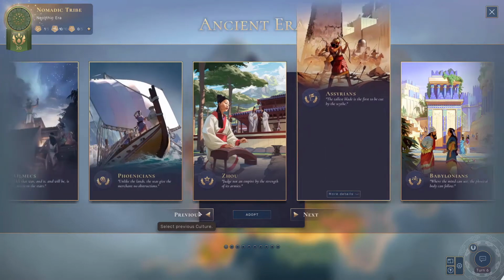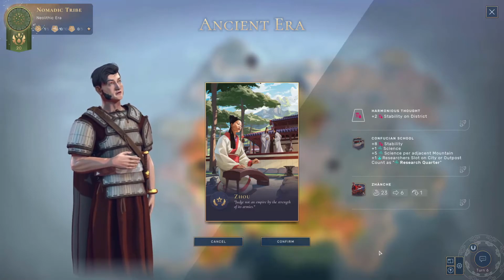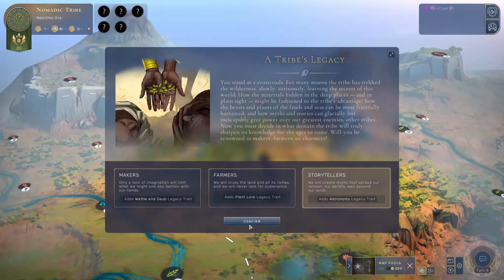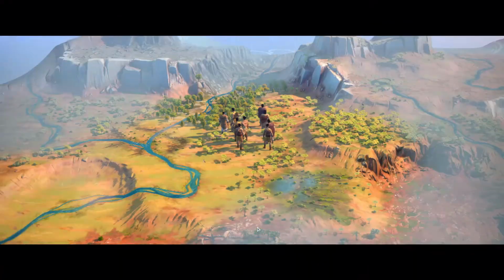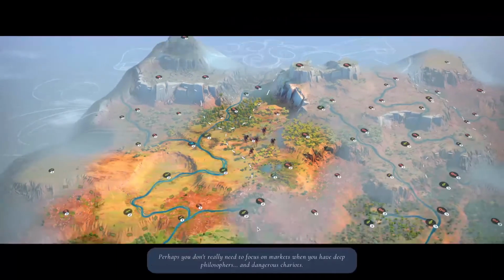So we're going to go ahead and choose the Jouot, and it'll change my outfit on my avatar. Confirm. And we'll just end turn here. And we'll see a little cutscene. We're going to skip this though, and then you can see our tribe change. When you have deep philosophers and dangerous chariots.